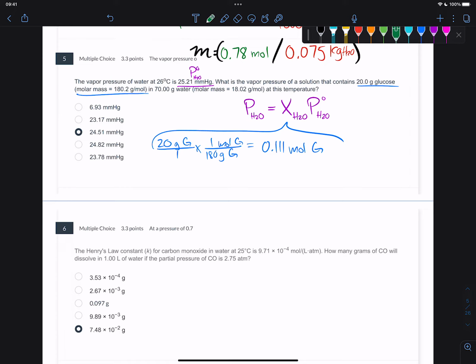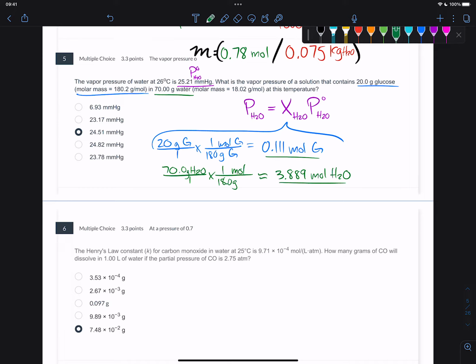So right now, as a reminder, we're calculating the mole fraction. Then we also have the water. So we have 70 grams of water, 70 grams of H2O. I can convert my grams of H2O to moles. Obviously, the molar mass is given to us as about 18.0. And when we do our math here, we get that 70 grams of water is about 3.889 moles of water. So it's easy to see how many total number of moles there are. Just add these two things up.